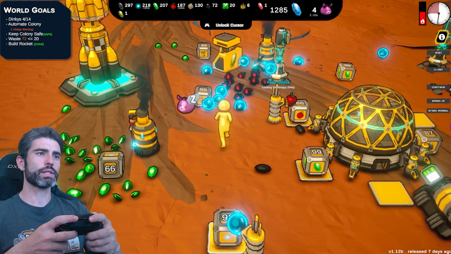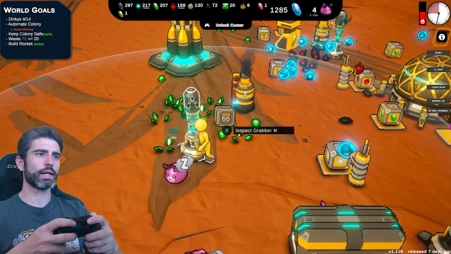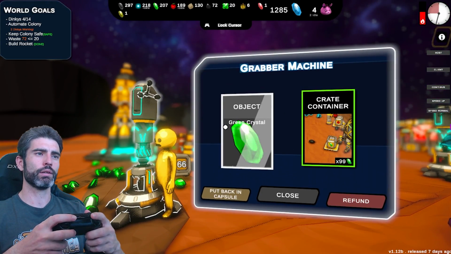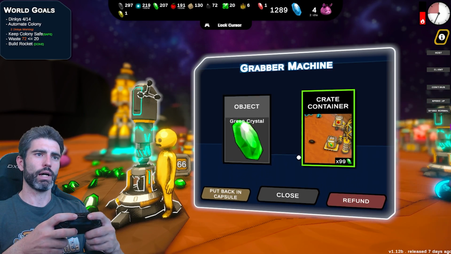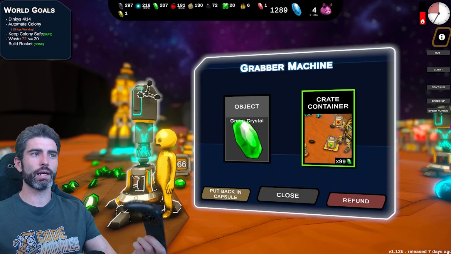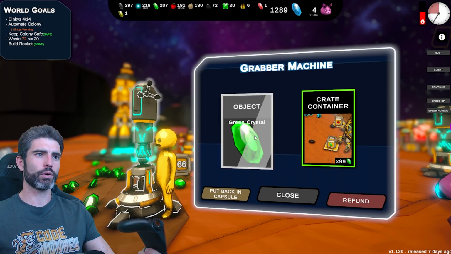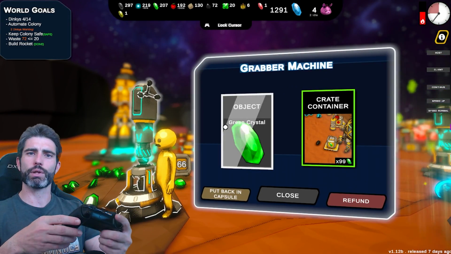Here's the game, and as you can see, I can control the character, I can move it around with my controller. And then as I inspect any building like this grabbing machine, there you go, now I've got a nice dot, so I can control the mouse using my controller. I can click on any of these and everything works perfectly. I can do any kind of interaction, just like I can if I move the mouse. And there you go, now I'm using the mouse and everything works. And now I swap out the controller and everything works perfectly.